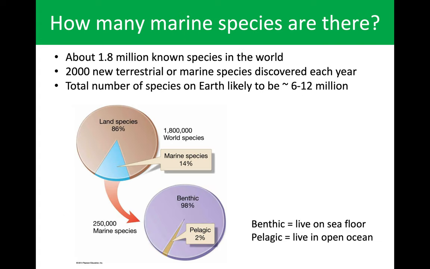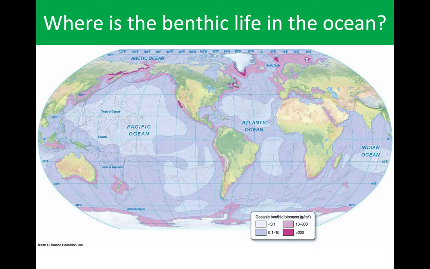A quick review: of our quarter million marine species, 98% of species are actually benthic. We just talked about what's in the open ocean, and that's only 2% — the rest is living on the floor. Benthic organisms live on the sea floor, while pelagic are the open ocean. Looking at a map of where benthic life occurs in the ocean, we can see it's a little bit richer along the shelves and on our Eastern boundary currents, with definitely lower concentrations of benthic life in the open ocean or deep ocean.